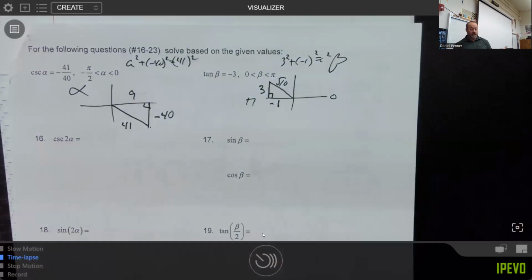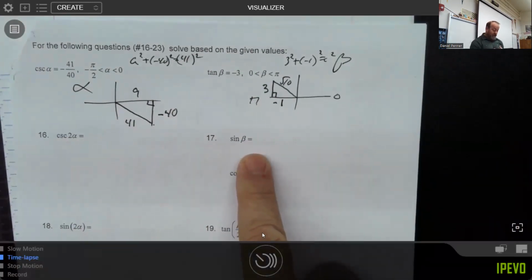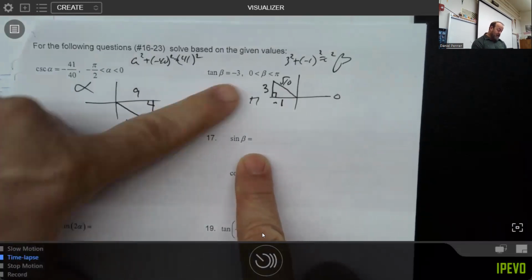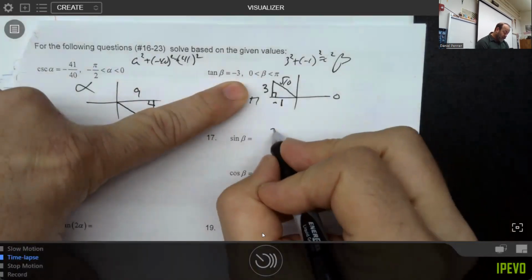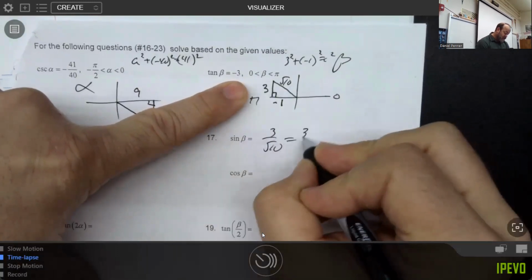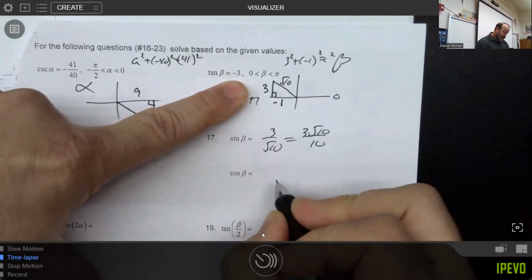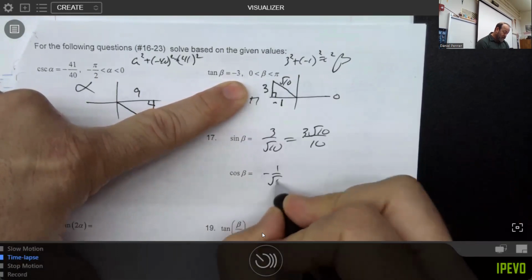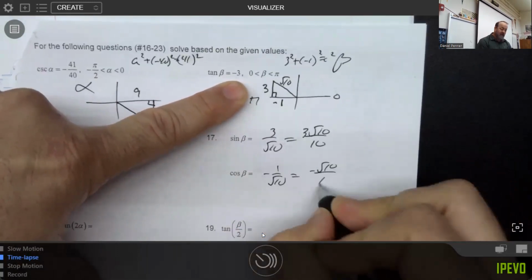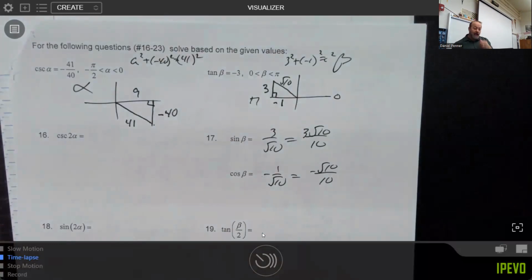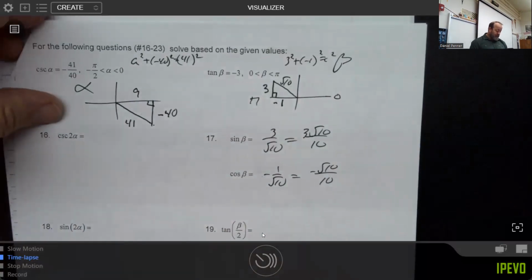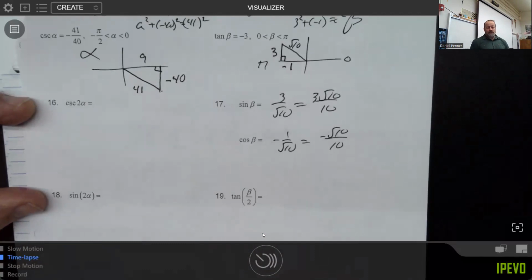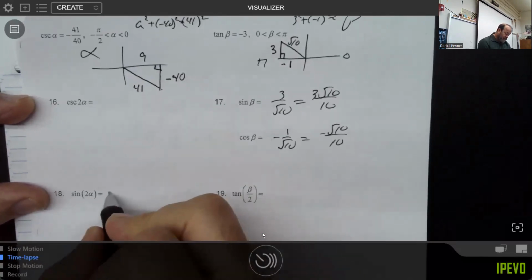Now, I hope you guys can do that fairly quickly. This problem obviously is very, very easy. The sine of beta, that's over here, would be 3 over root 10, also known as 3 root 10 over 10. And the cosine, of course, is negative 1 over root 10, or negative root 10 over 10. I just decided to grab that since it was right there. Now, when we look at these two, they're really the same thing. And I don't really know why I did it in that order. It really honestly doesn't make sense. I think I'm going to go with this one first.